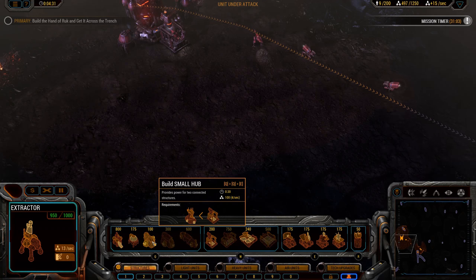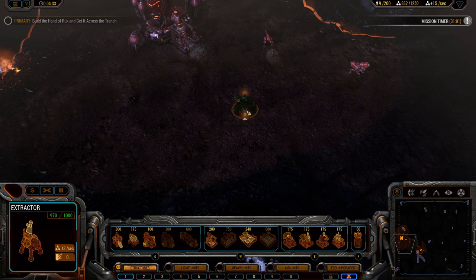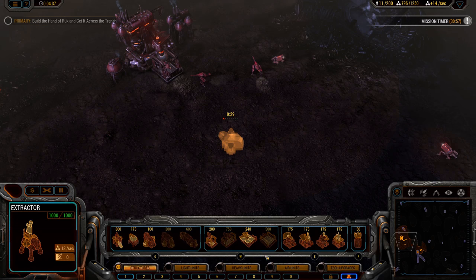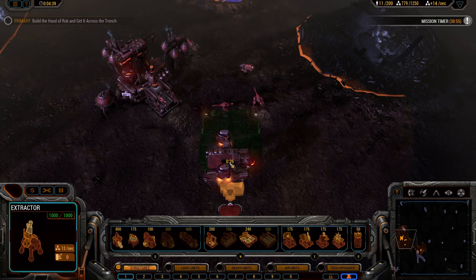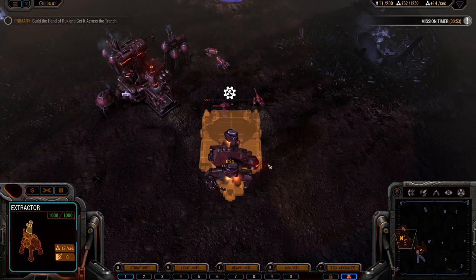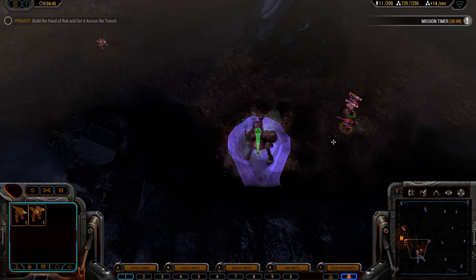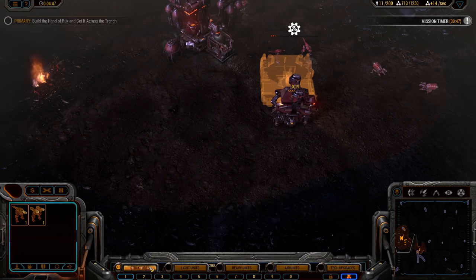Now, I will start expanding. I'm going to go for a quick small hub. I think we might put a hangar on this. Unit in production. Beginning construction. We are getting 14 per second, though, so we're good to expand.